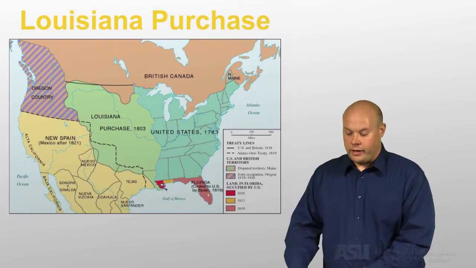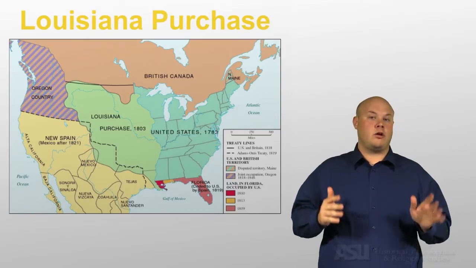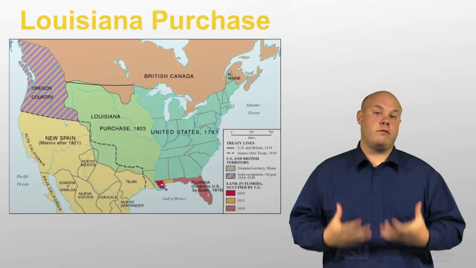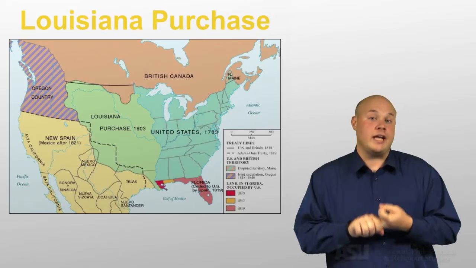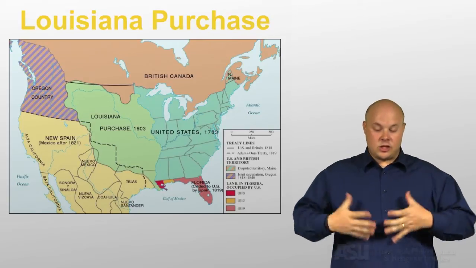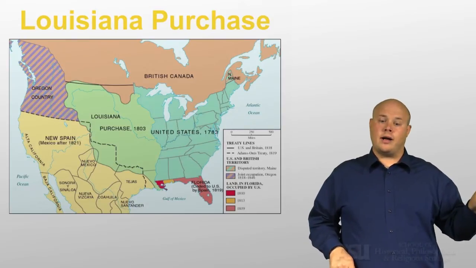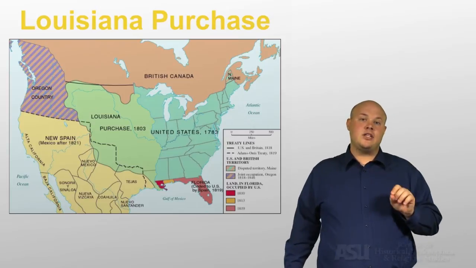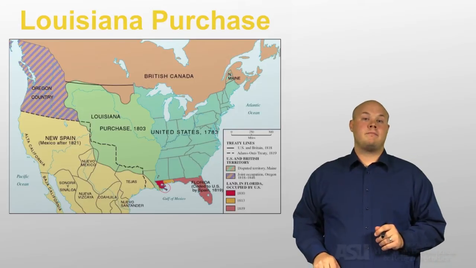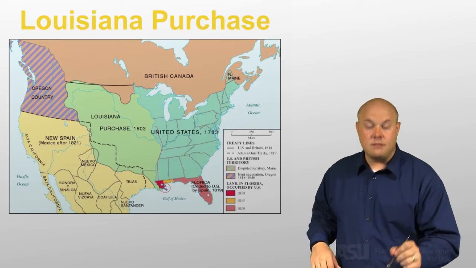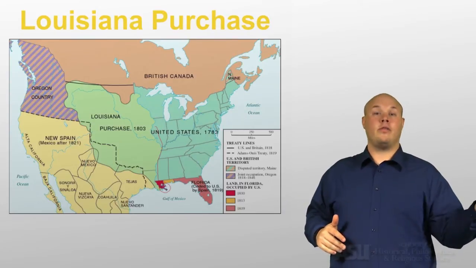But one of the things that Napoleon can't do is stop the Haitian Revolution. The Haitian Revolution, which takes place in the Caribbean, is a slave-led revolt. They actually repel the French, they repel the British, and then they repel the French again. And Napoleon sinks so much money into the Haitians that he gives up on his dreams of expansion into North America. In fact, when Jefferson sends agents to talk to Napoleon, all Jefferson wants is access to New Orleans. He just wants access to the port and access to the Mississippi, right? When his agents go there, Napoleon says, take the whole thing.